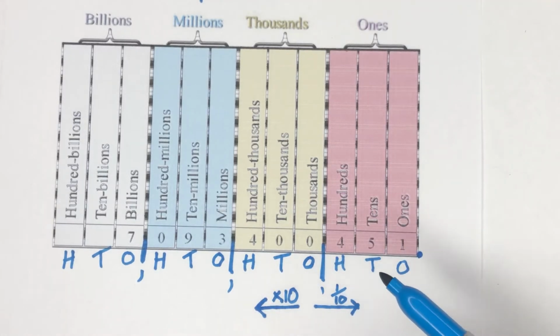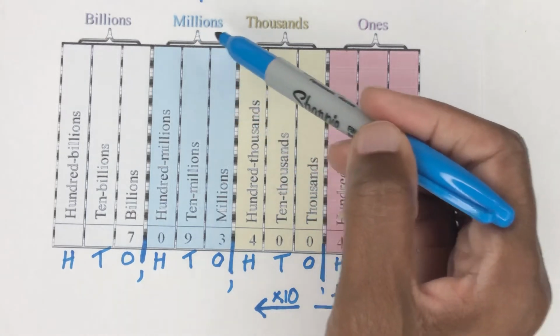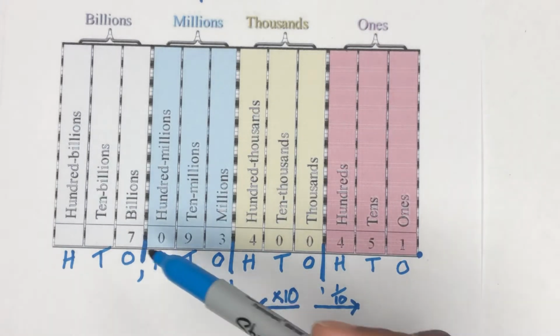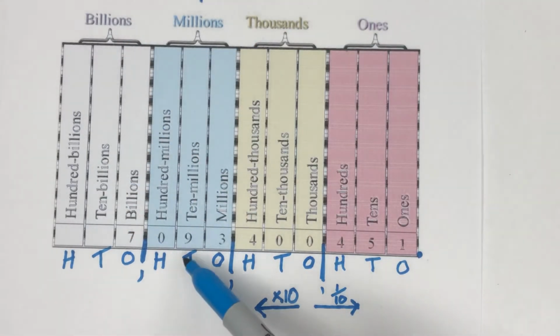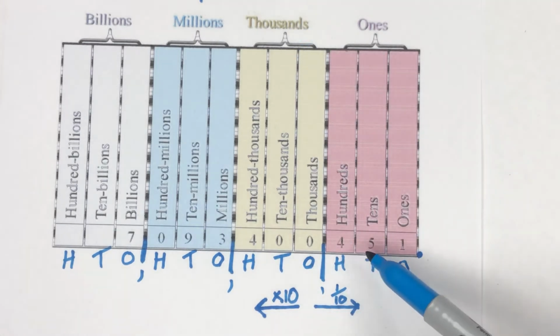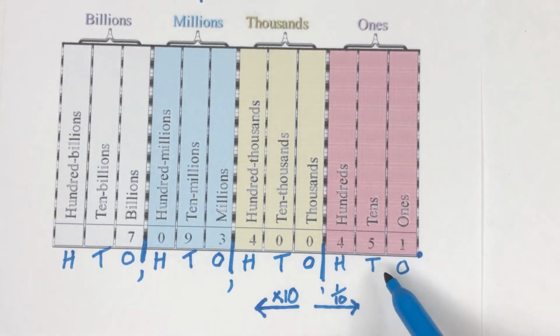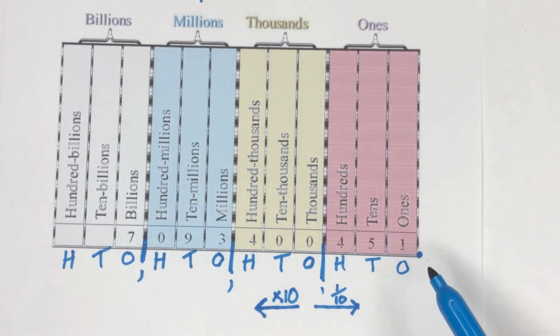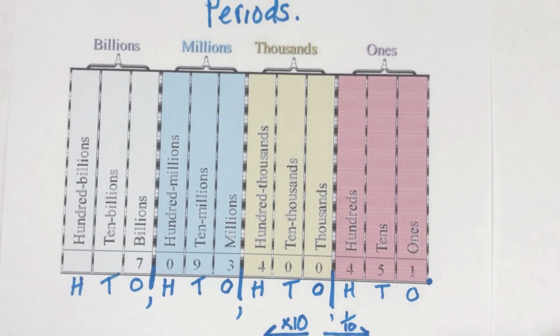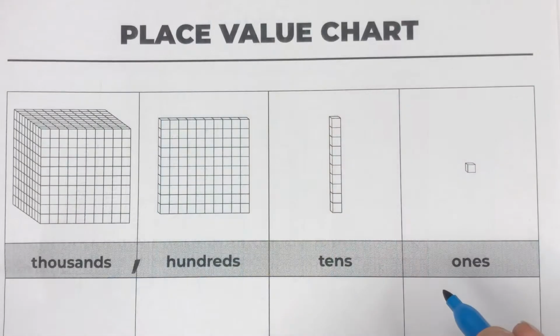So usually, as you go along, you'd remember the periods and then you would say the number and then the period, right? So 7 billion, 93 million, right? So the period comes after 400,000, 451, but we don't say ones, we just say 451 because that's just a standard ones, tens, hundreds number. All right, so this is a pretty good way to remember the place values, the periods, and the pattern of how the place values appear.